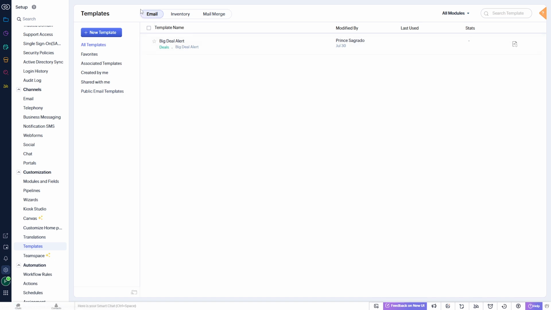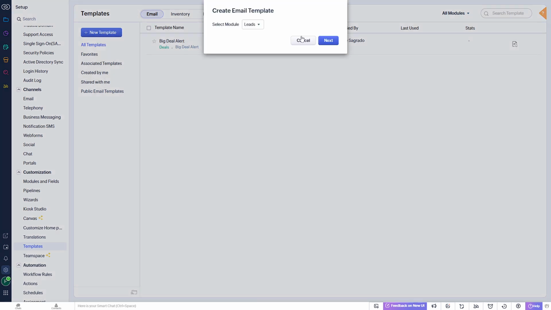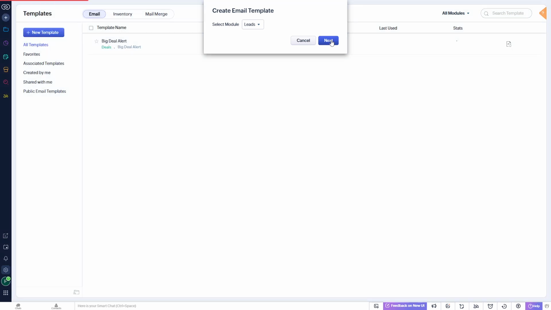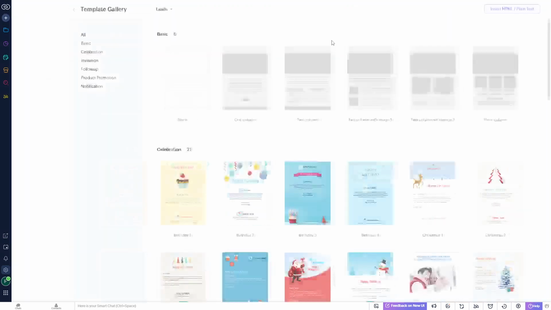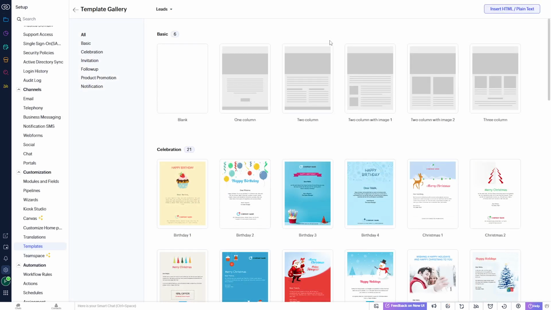Once you're here, go ahead and find the new template button. This is your go-to for crafting fresh, personalized messages for your contacts. Think about what core information or design your standard communication should include. After selecting new template, you'll notice another highlighted area. Touching on this will typically offer you more refined options to start customizing. These are often organized to help you streamline the process and get the most out of the available functionalities.